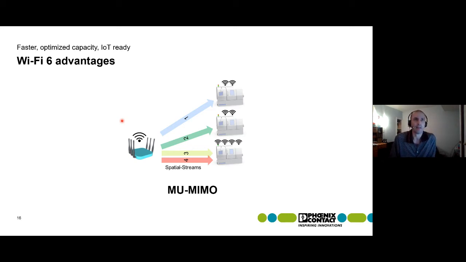When 802.11n came out back in the early 2009, 2010 area, the functionality of multiple input, multiple output, MIMO, came into play. What this allowed you to do is to send multiple streams of data simultaneously to an end device, which increased your overall over-the-air throughput to get the 300, 400, 500, 600 megabits per second that you get today, and then technically the gigabit per second data rates with AC. But that was all to one station.